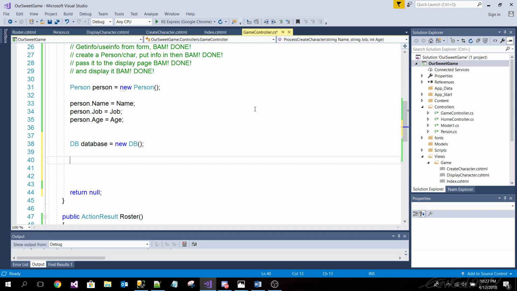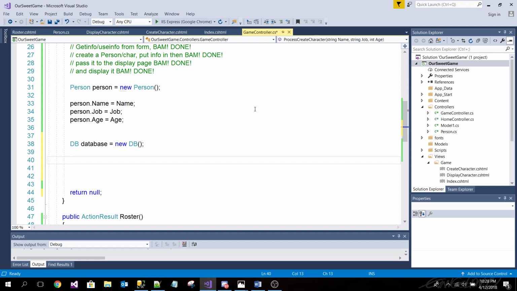We have a new connection or a new class. It's called a database or DB. And that has the magic ability to save information onto a table or in memory somewhere that lasts forever that you can access later on.